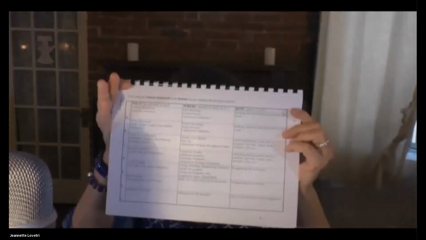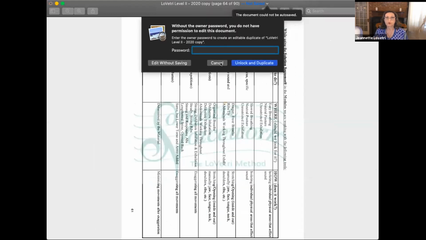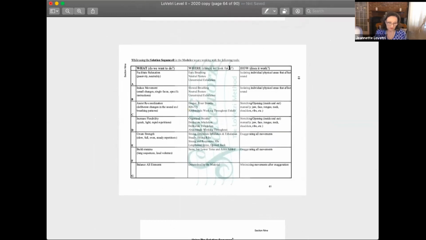Okay. So on page 61, we have a little spreadsheet grid, and it reads across and down. So I'm going to quickly walk you through that. What do we want to do? We want to facilitate relaxation. In this case, which you could also say facilitate passivity or neutrality, which is how little do you have to do and still do something. Where are we looking for it? Well, we're looking for it as easy breathing, a fairly neutral posture, in other words, not invigorated, but not collapsed, and the exhalation just going out however it does, which might mean the sound would start out a little breathy. Okay, we live with that.